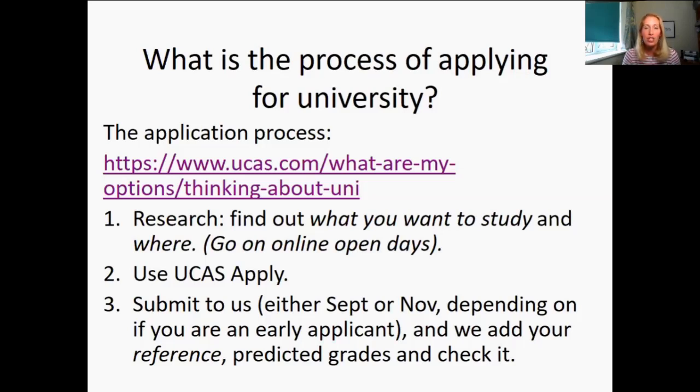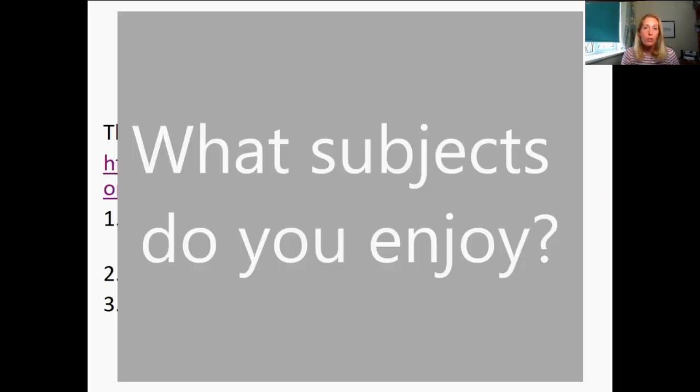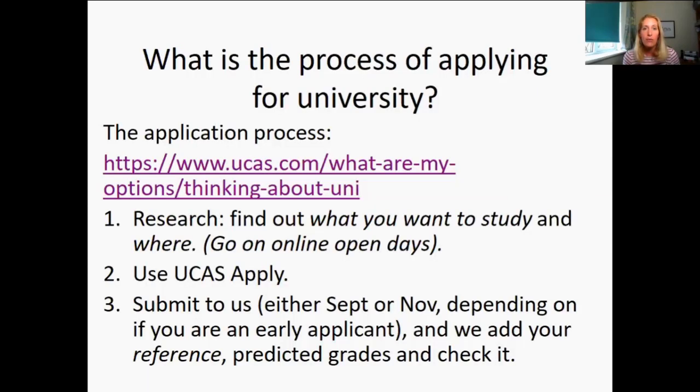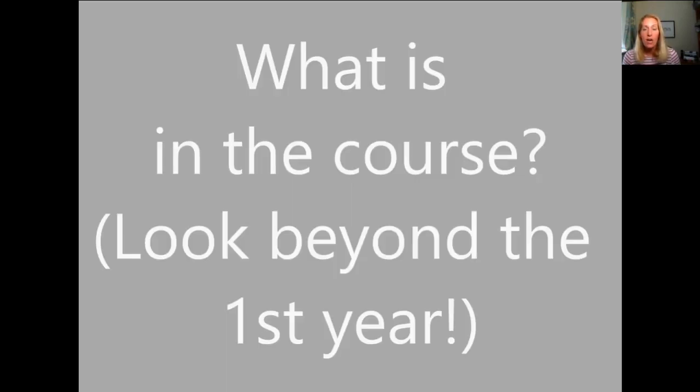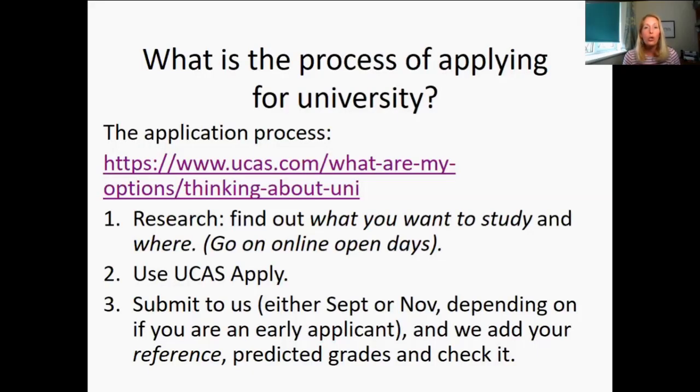The first thing I would suggest you do is research. You need to find out what you want to study and where, and that is something you can be doing right now at home. What subjects do you enjoy? Even if it's not necessarily the subjects you are doing, follow your interest and research courses. Use UCAS and then use the university websites to find out what's in the course. Research. Find out what you want to study and where.